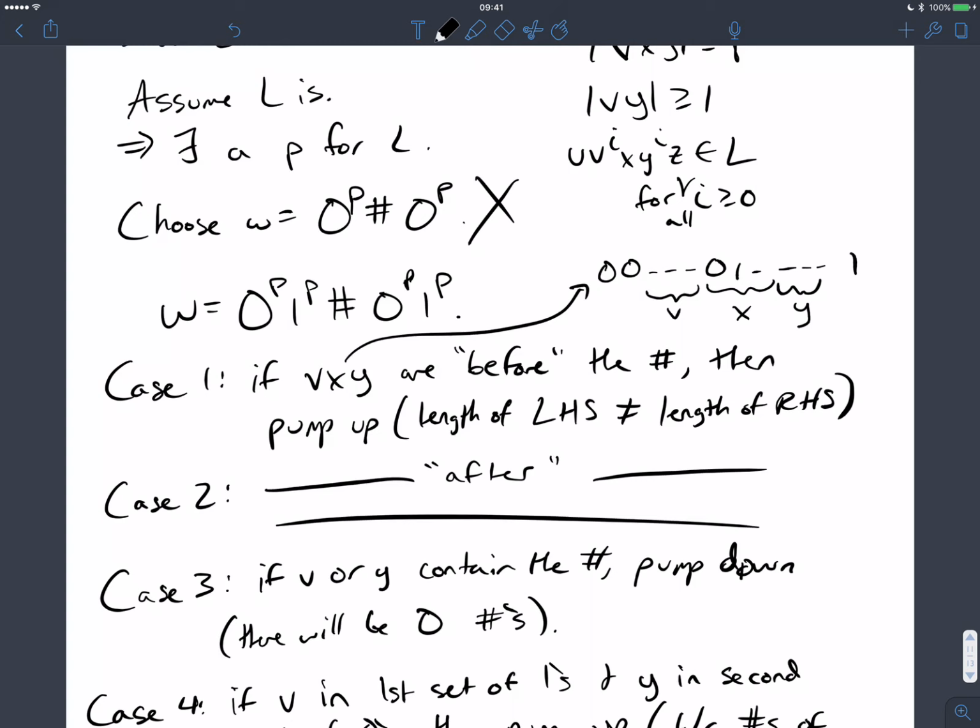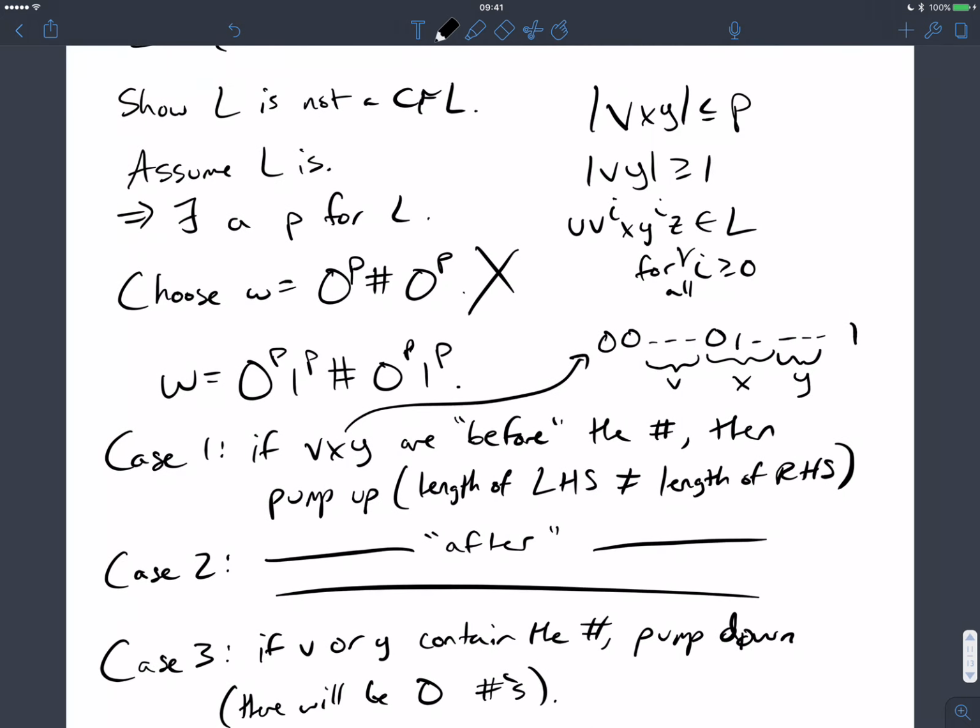How do we pump out this act? So we can only increase. Yeah. If we pump up, we're adding another copy of V and Y into the string. Is this the formal way you want us to write it? Yeah. So with context-free, there are more cases to consider, and being a little informal is okay. For regular, it's often easier to do it formally.